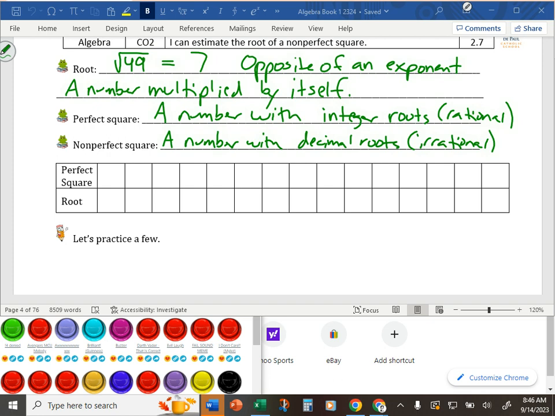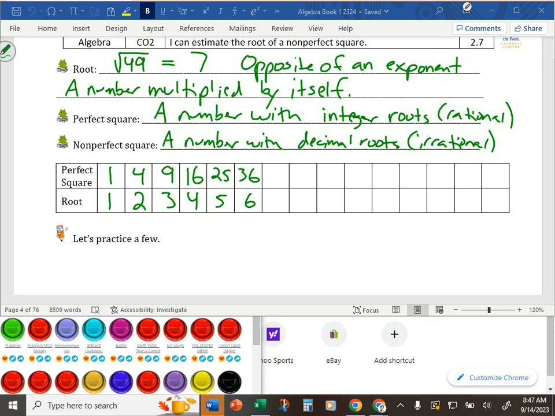Perfect. All right. So starting with the perfect square, 1 is actually a perfect square. What is the root of 1? 1. Okay. Next perfect square is 4. What is the root of 4? 2. Next perfect square is 9. The root of 9 is 3. What's the next one? 16. The root being 4. What comes after that? 25. The root of 25 is 5. Then 36. The root of 36 is 6.